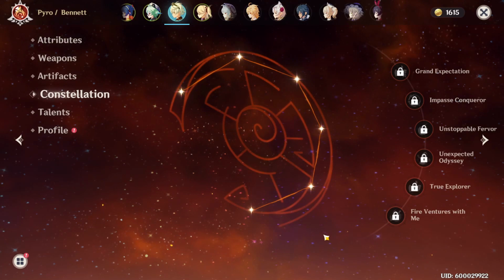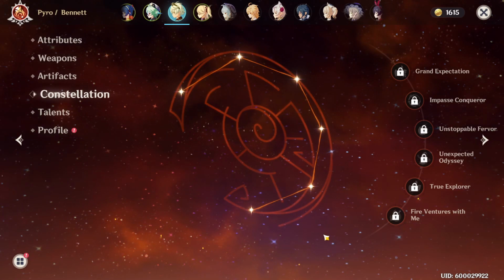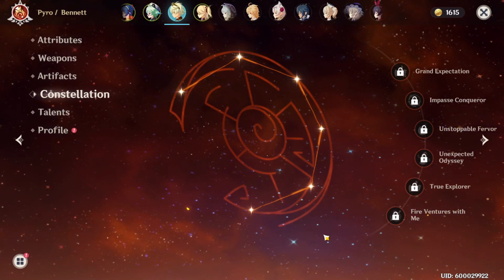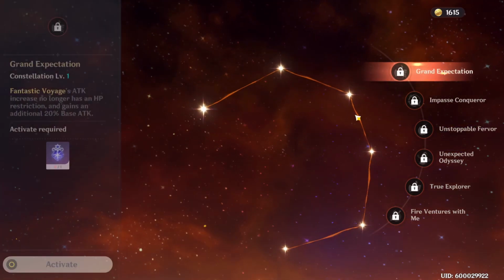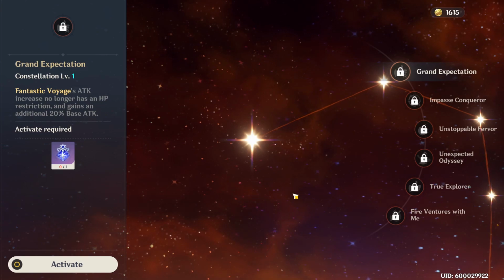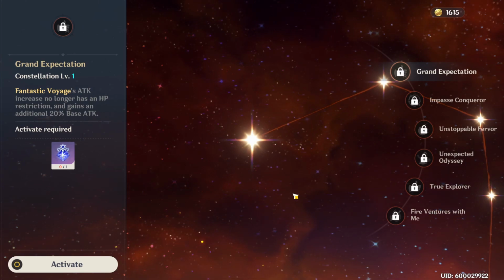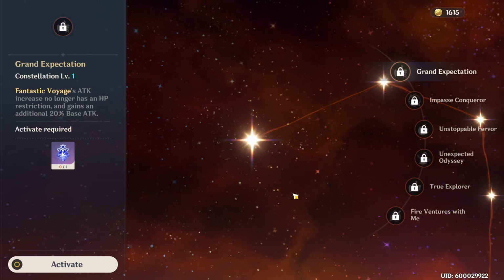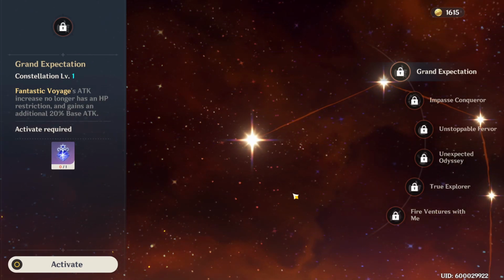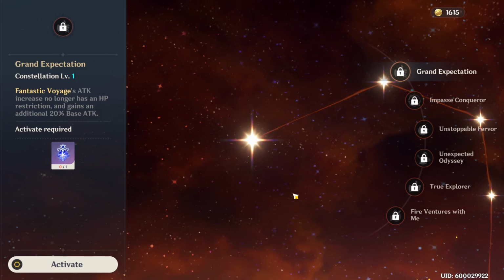Getting into the constellations here, I will say Bennett has some insane constellations, and if you have a Bennett with at least 2 constellations, I would highly suggest just please using him, because these are pretty darn crazy constellations. The first one here being Fantastic Voyage's attack increase no longer has an HP restriction and gains an additional 20% base attack. That's pretty darn crazy. So even if you are below the 70% HP threshold, not only are you going to be getting healed from Fantastic Voyage, you're still going to get the normal attack bonus that you would, plus an additional 20% base attack.